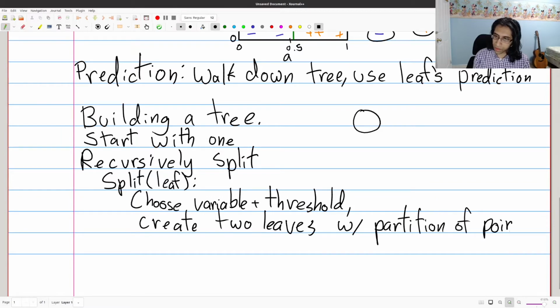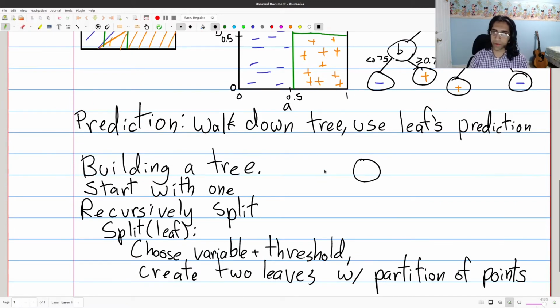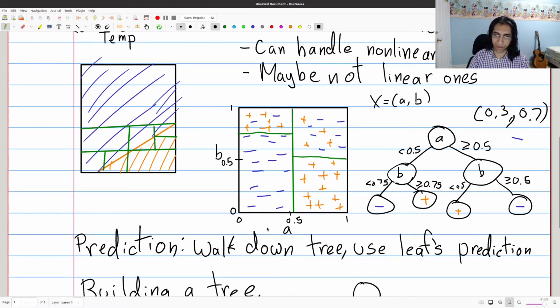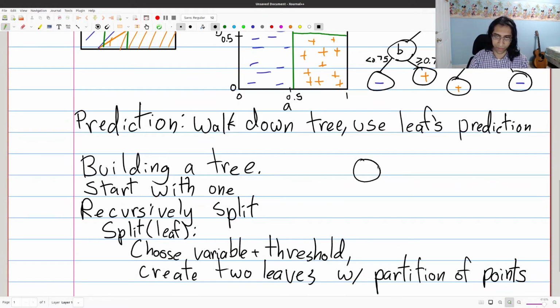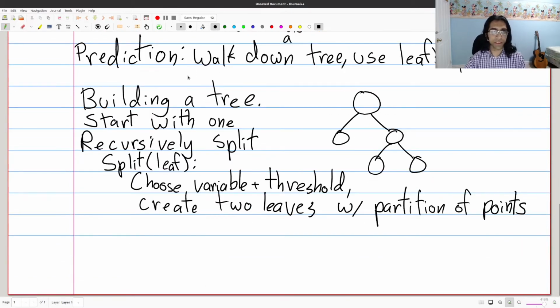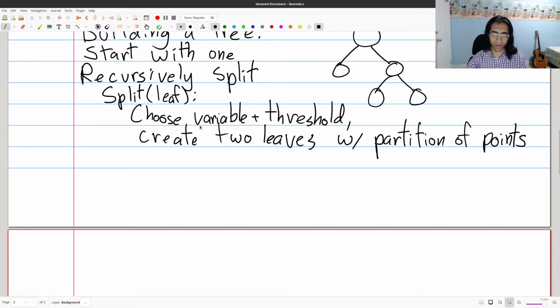How do you do this? Well, this is basically what we did here, where each time you pick a feature and then pick how to split it. I just said we do it, but we haven't really talked about how, so we'll talk about that in a sec. Essentially, you're going to keep growing this tree like this, and then split it again. This one might have two different children like that, and so on. So the big question here is, again, how do we pick which variable and what threshold to use? This is not at all obvious, I think, but we'll try to work our way up there.